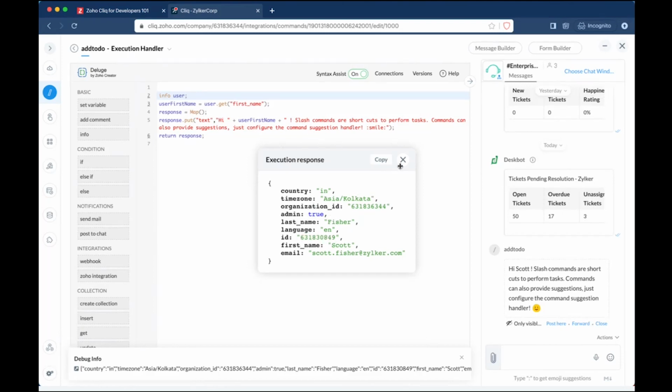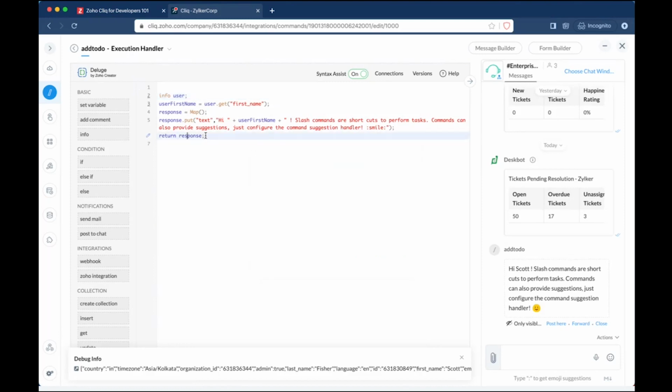Basically, in the Cliq platform, in most of the components, you have to return the response in JSON format. We have handled the JSON format, which is written from the command's code. As you can see here, we have created a map and added a key called text, and we have added a greeting saying hi and a brief intro about slash commands. The user's first name is fetched from the user object which we have provided.